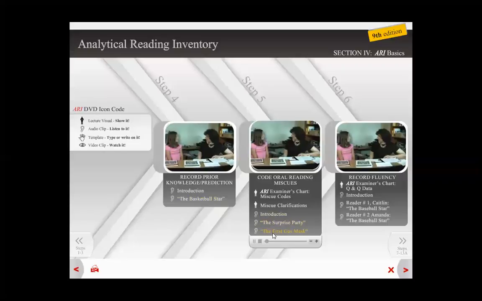Reader number 2, Form B, Level 6, the first gas mask.